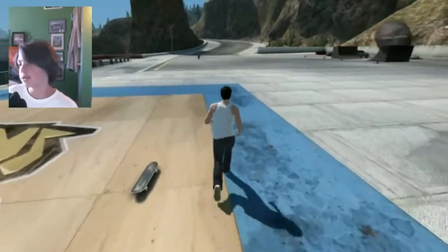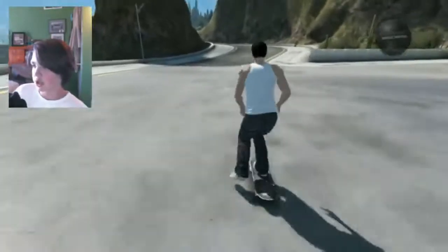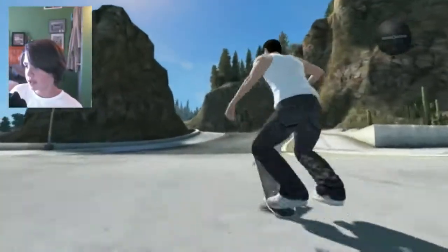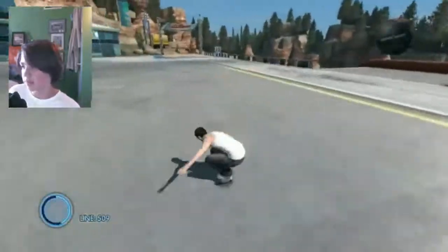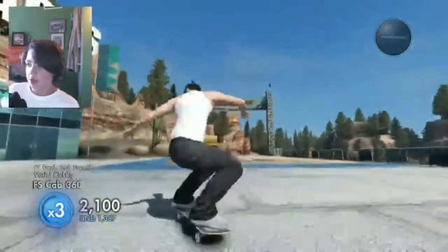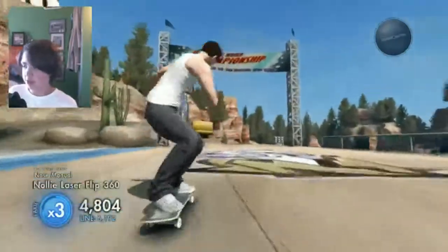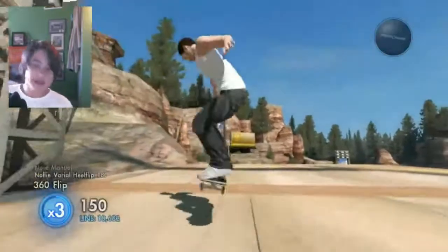Basically you just want to get a bunch of speed. You can also do this from just pushing a lot, then no comply and then flip — it's as simple as that. You just want to combine both things, and you can also turn it into like a trick line or something. Really anything works.